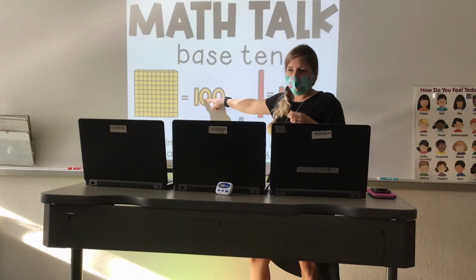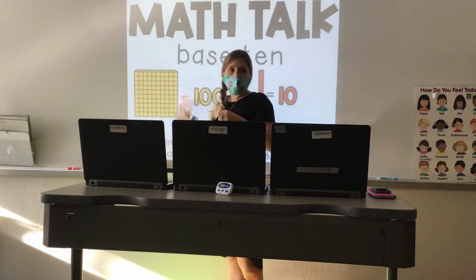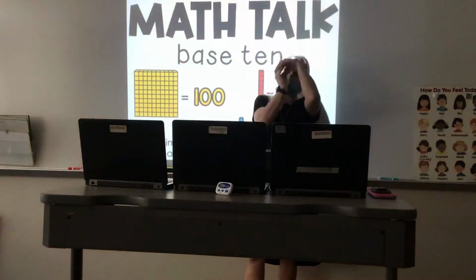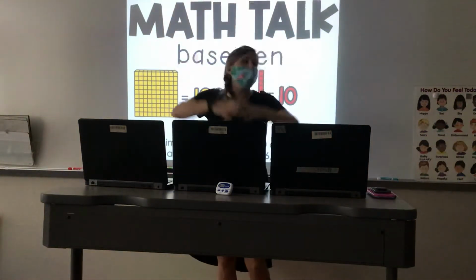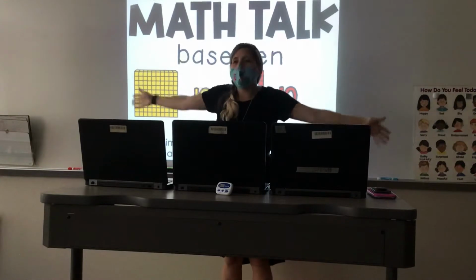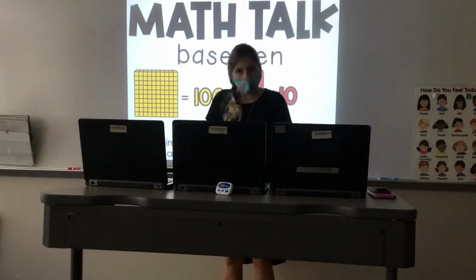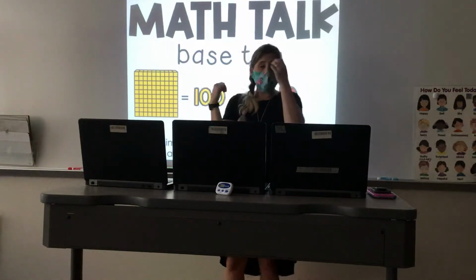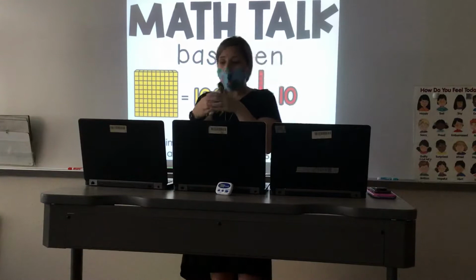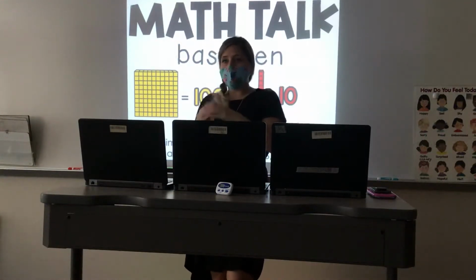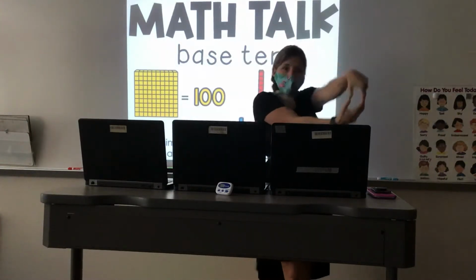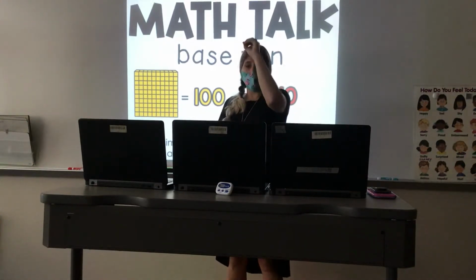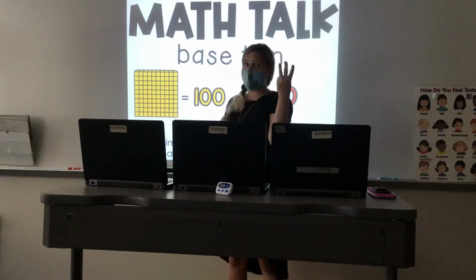Okay? So if you look at this big old square right here, when you draw a 100 square, are you going to draw a little tiny one? No. Are you going to draw a huge one? Yeah, but you're not going to draw it so big that it takes up your whole paper. You're going to draw a pretty big square, and that's going to be your 100 square. We have a stick for what? Tens, and we draw circles for ones. So you've got three things you're drawing today.